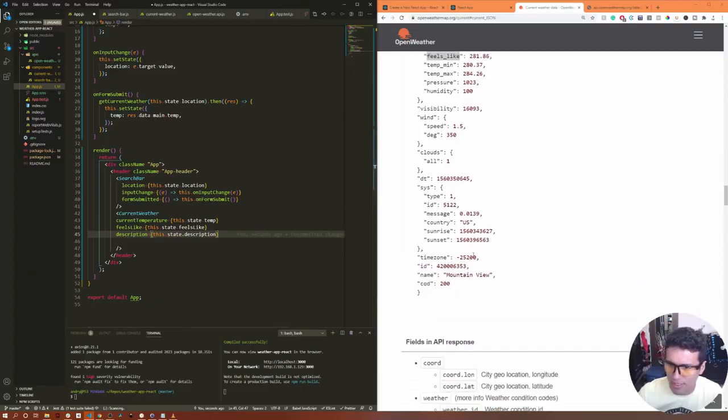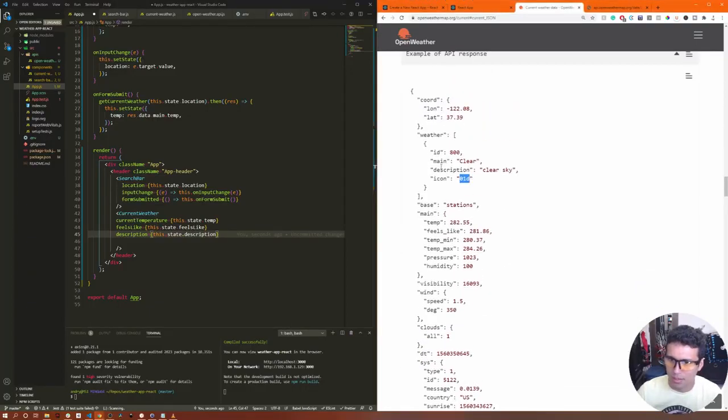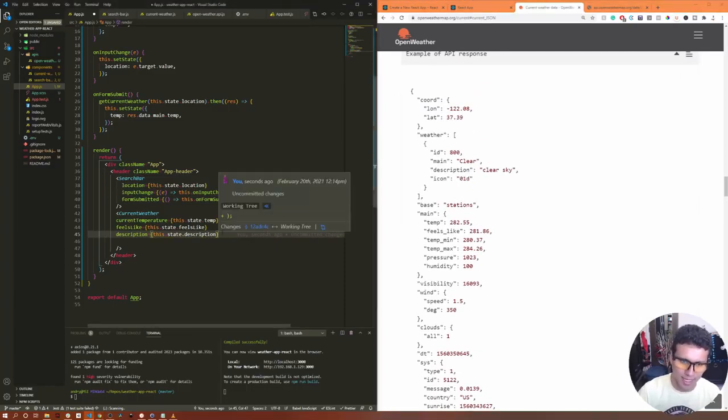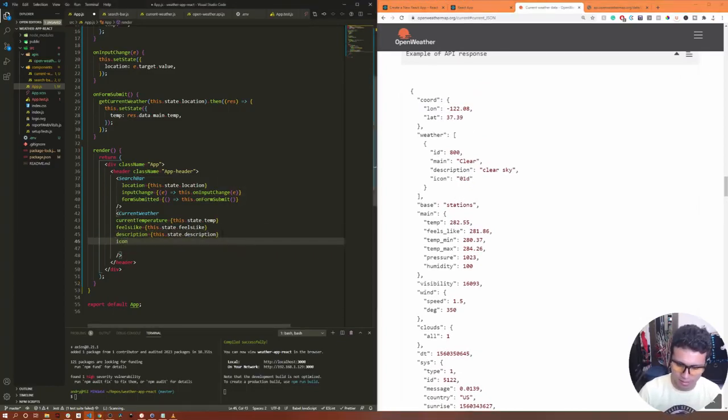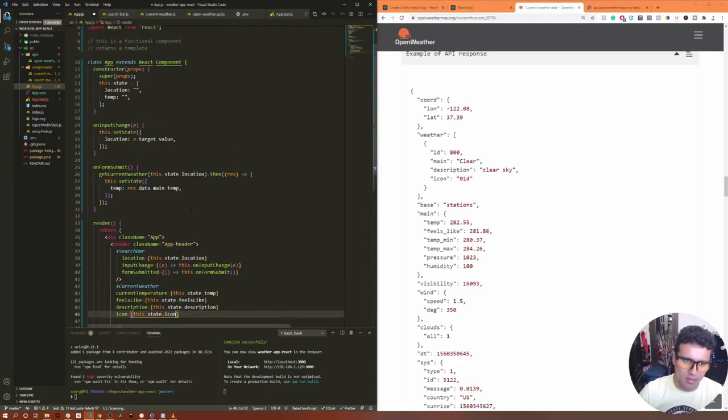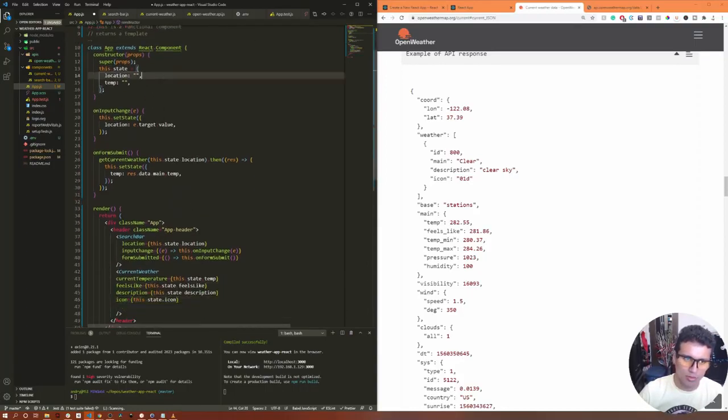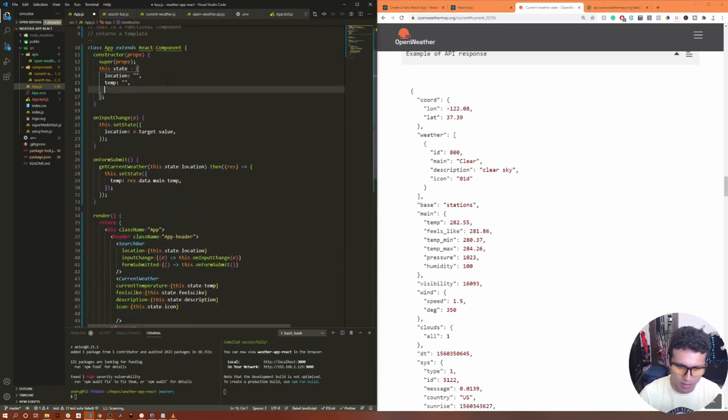I think they provide it somewhere in here. Here, icon. I'll explain in a second how to get access to that. Icon is going to be equal to this.state.icon.